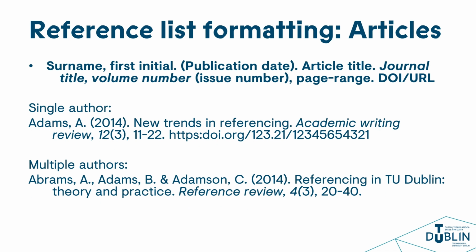For journal articles, you start again with the author's name or names, followed by the date of publication in brackets. Then you have the title of the article you consulted, followed by a full stop. Then the title of the journal where the article was published, this must be in italics, then a comma, the volume number, followed by the issue number in brackets, then the page numbers, and a full stop. If you cited an eJournal article, you must also include the DOI or URL at the very end. Again, do not put a full stop.